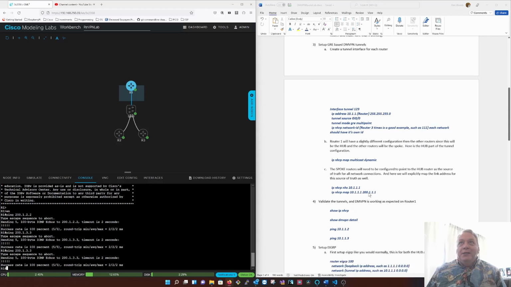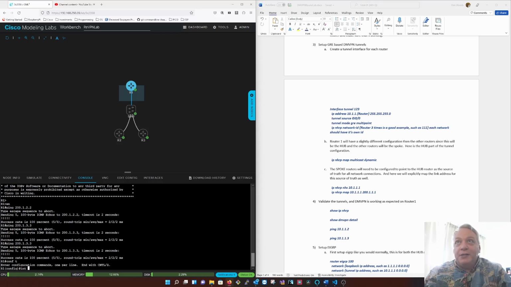So always start off with the GRE, make sure that it works before adding EIGRP, and then adding, of course, the IPsec. So we'll do it in those steps to keep everything simple and make sure that everything works.